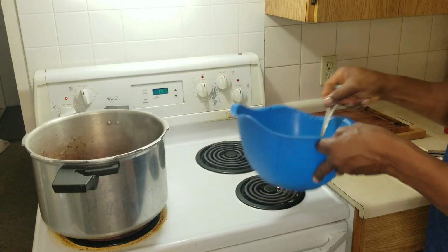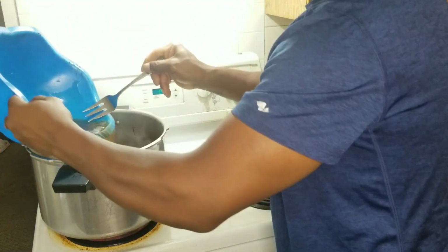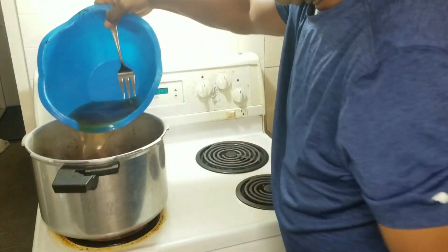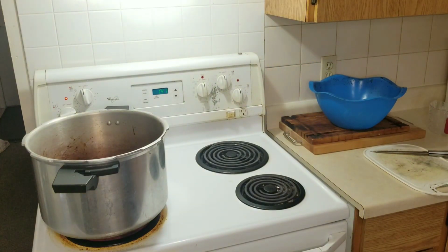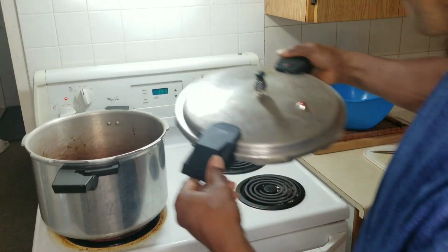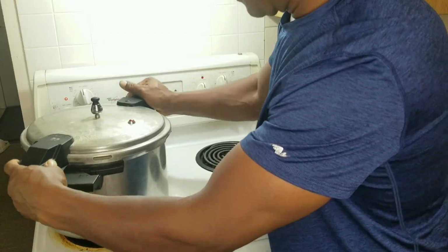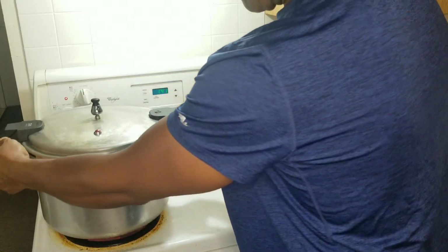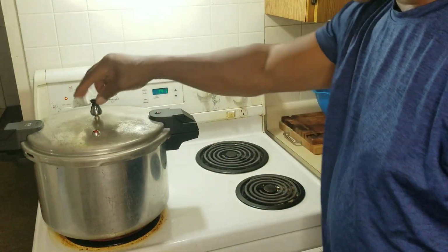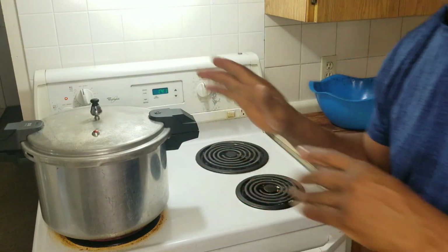And then now I had my 3 cups of water. 3 cups of water added. Then after the 3 cups of water, this is what I do now. I lock it up. After I start making that 17 minutes, then I shut it down and then I come back to you.